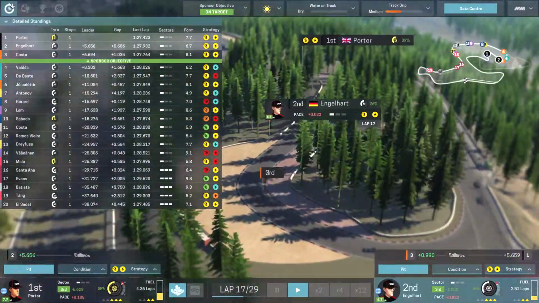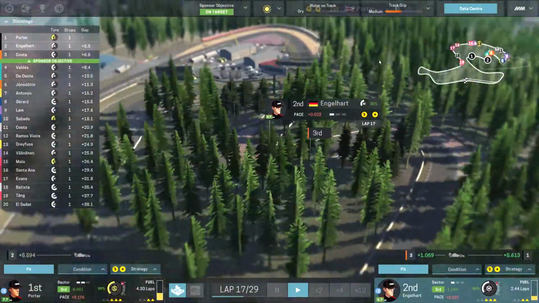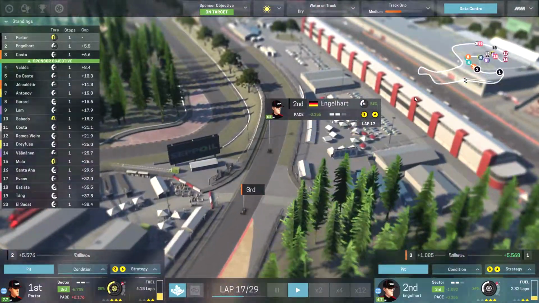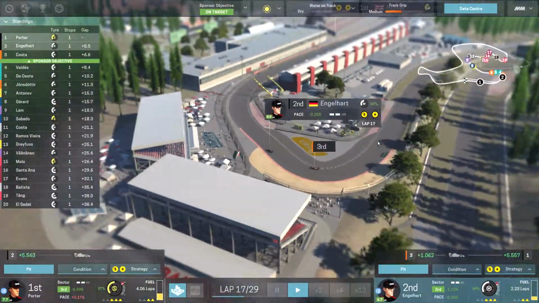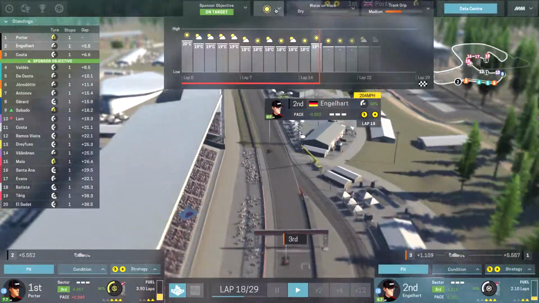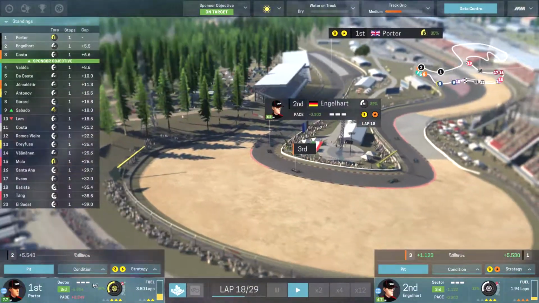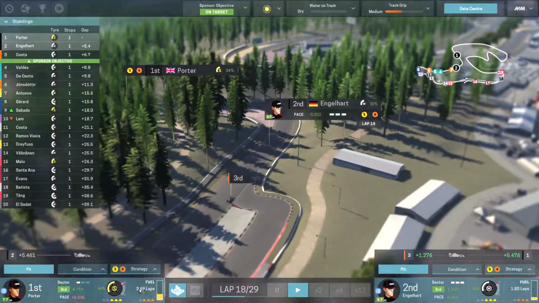I'm waiting for Costa to make his next move because he's got the tyre wear to push us here. Well, not Porter, but he can push Engelhardt. Mediums can go down to like 10% before you start to suffer, so it doesn't really matter. He can go high now. So can you. So you've got to do one more lap, he's got to do 2.